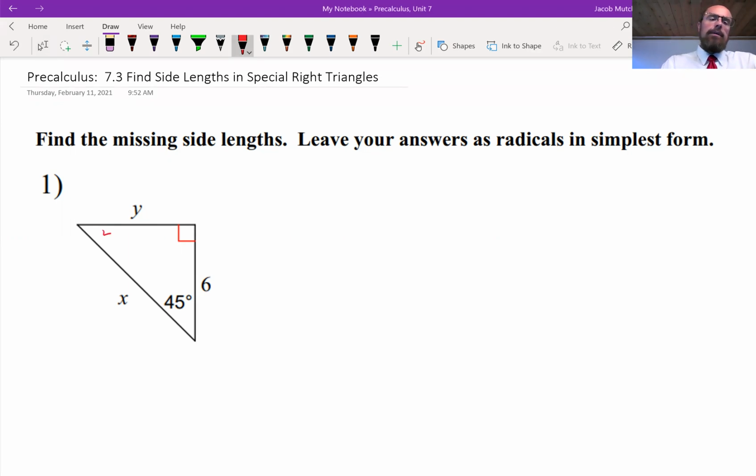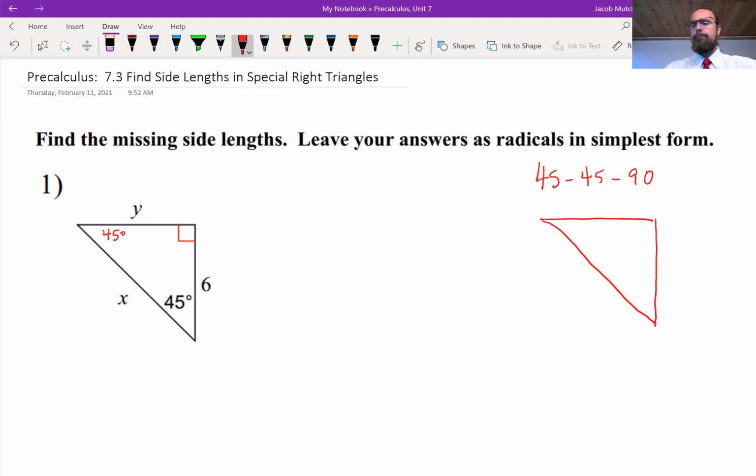Once I see that this other angle is 45 degrees, I really can identify that I've got a special right triangle. We give this one the name the 45, 45, 90 right triangle. And the reason why it's special is because I can find its side lengths without using the Pythagorean theorem. So I'm going to set up this 45, 45, 90. Another way you can think of this is that it's half a square.